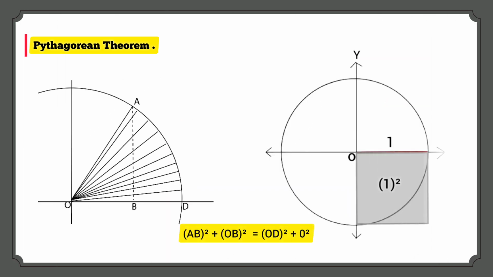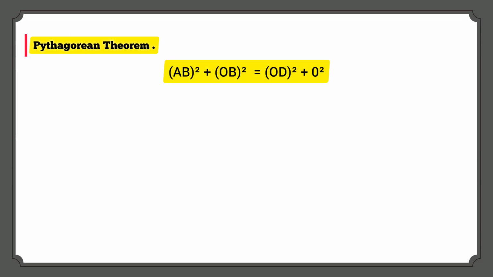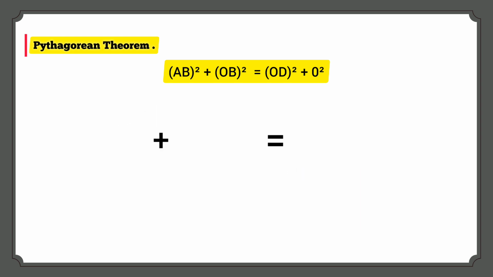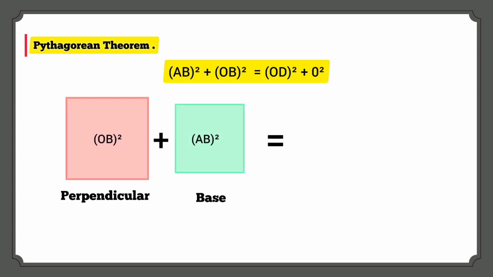Now going back to the initial case, which we derived when the angle with the x-axis was 0 degrees. In the initial case, we proved that the sum of squares of perpendicular and base is equal to the square of the radius, which is actually the hypotenuse in the discussion. Hence, the sum of squares of perpendicular and base is constant and is equal to the square of the hypotenuse. This is what Pythagoras' theorem states. So we have that the sum of squares of perpendicular and base is equal to the square of the hypotenuse. We have done this proof by using a unit circle and basics of geometry.